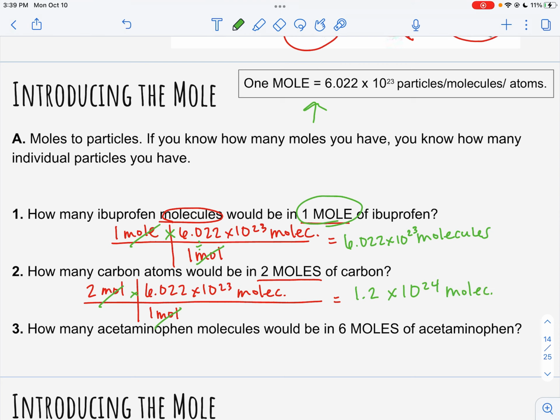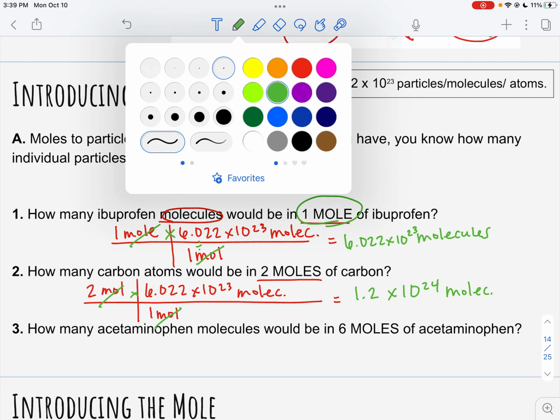And there may be some decimals after the 2 that I can't remember, but as long as you get something close to that in your calculator, then that's fine. If you want to pause here so that you can try practicing setting up number 3, then you can restart the video when you're ready to check your answer.